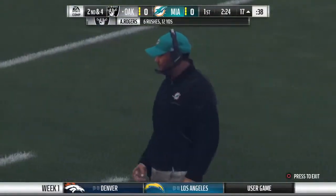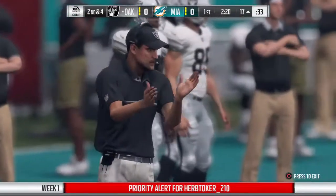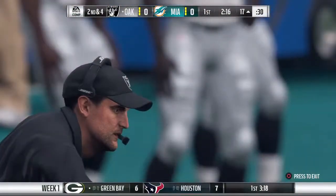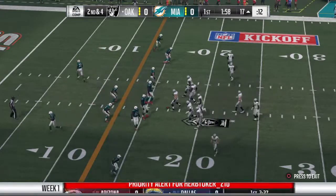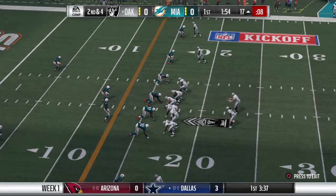And able to push his way forward here for a good little gain. He'll get a nice chunk there on the first down run, and it's 2nd and 4. Frustrating for a defense, energizing for an offense. Finding a way to create that type of yardage in your running game, that'll make the guys carrying the ball very, very happy.